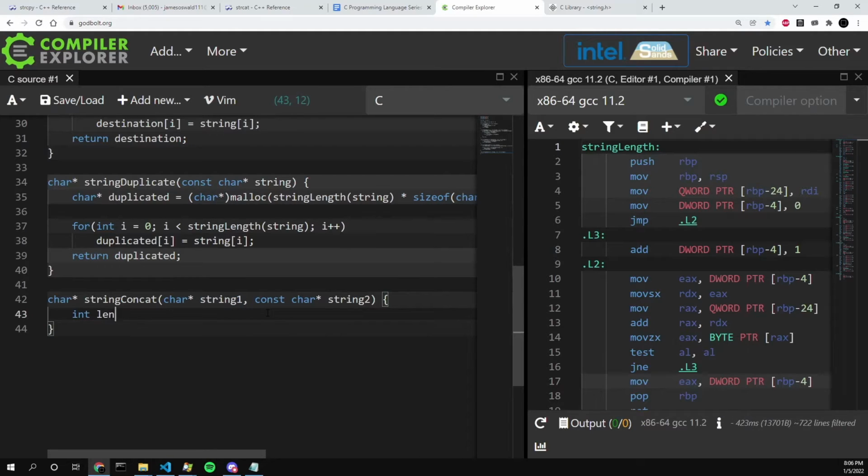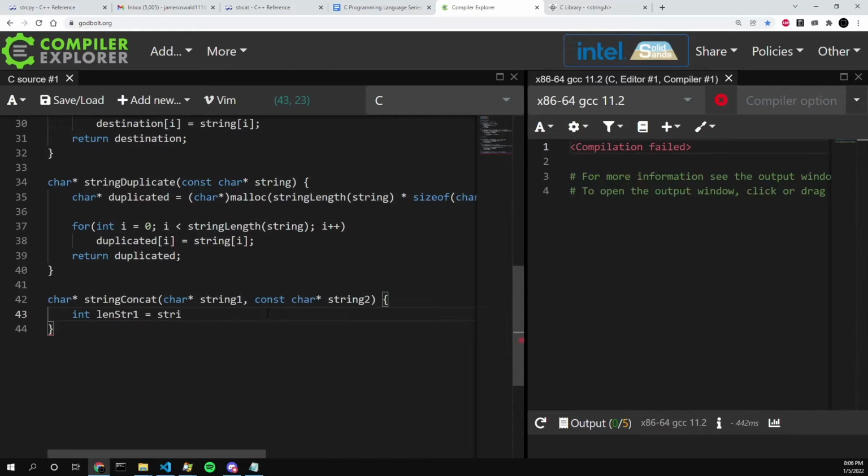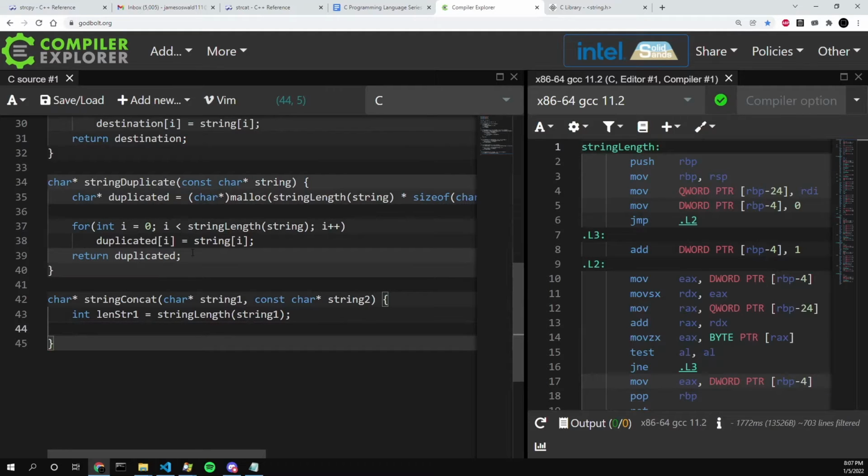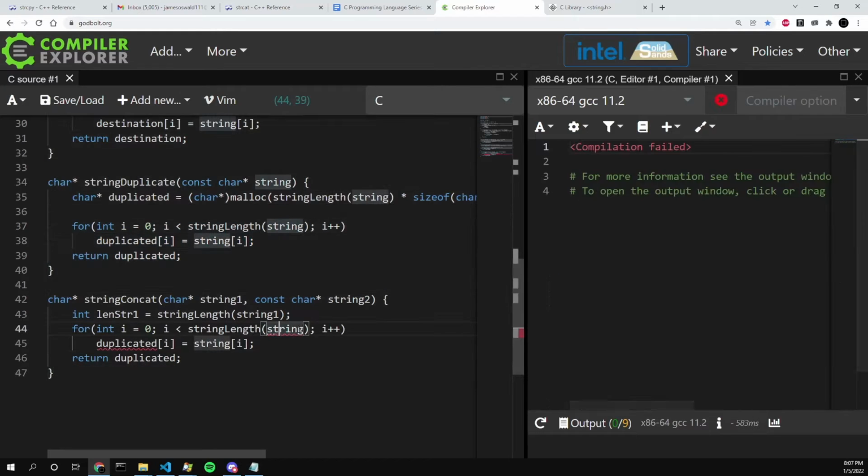So int len str1, and that's going to be string length of string 1. That is not the right thing. Okay, there we go. And then all we're doing is copying in up to the length of string 2 into string 1.